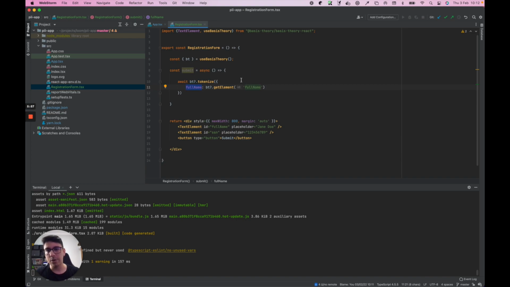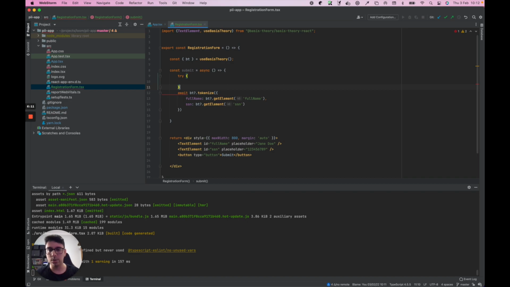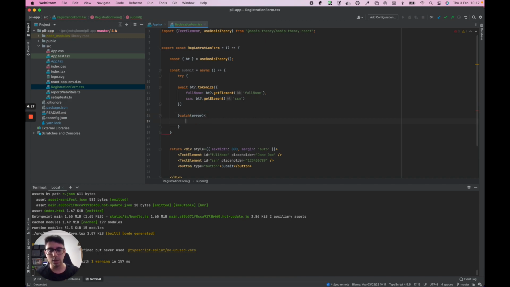This property name here could be anything else, but I'm just calling it fullName. And this one is going to be socialSecurityNumber, just like the input itself. I'm going to throw here a try catch block around it real quick and catch any errors. And I'm going to print that.